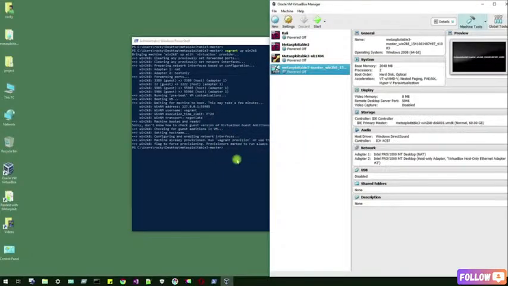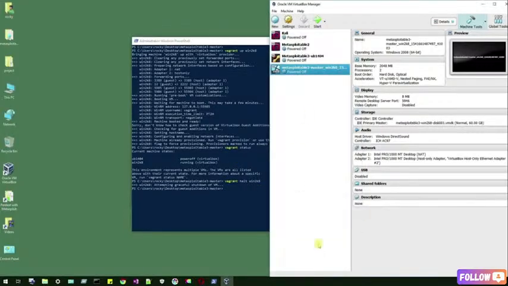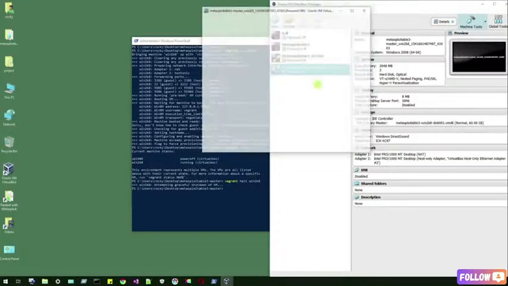Right now, you should just stop the Vagrant process to free the resources. Now you can open up the PowerShell window again and type vagrant status. Right, so as you see, the Vagrant process is running on resources of Metasploitable 3. So type vagrant halt win2k8 to stop Vagrant. And now it's finished. So now you can open Metasploitable 3 from VirtualBox.